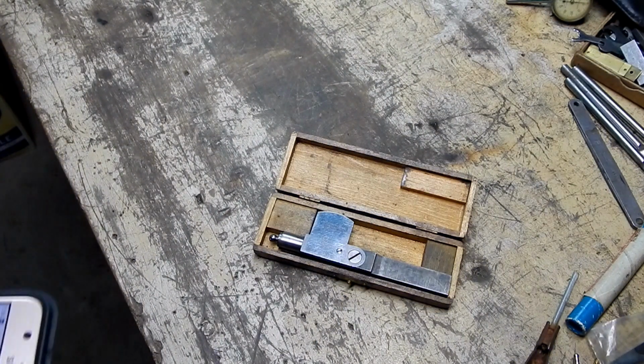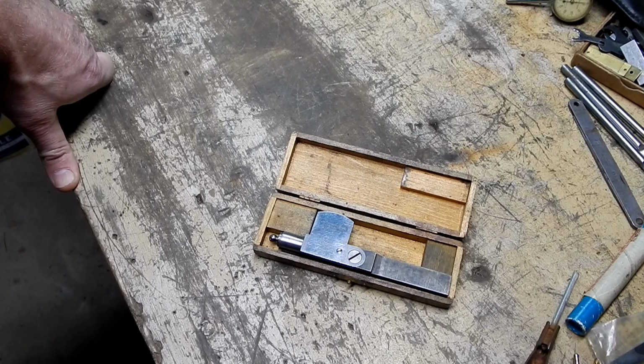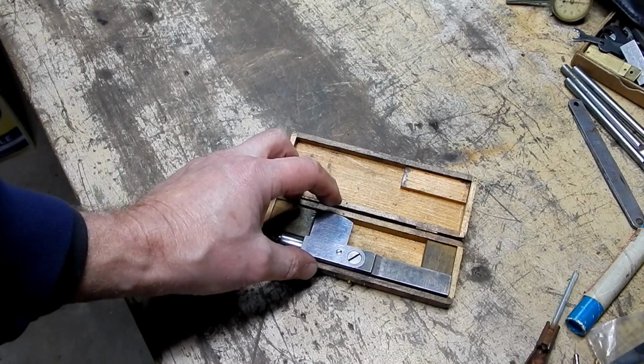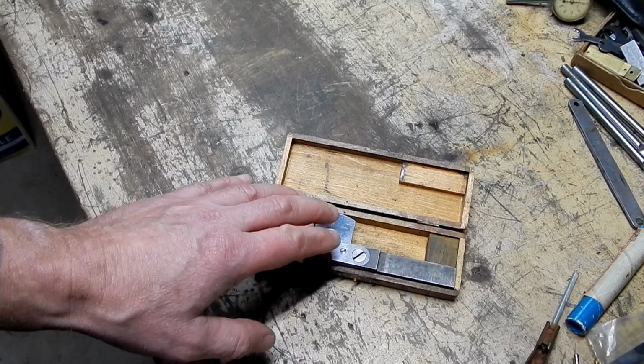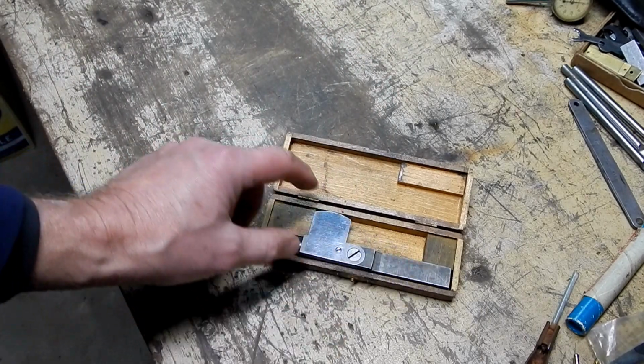which for those of you who aren't familiar, WorthPoint is an online site you can go to. You can sign up, it's fee-based, and it's really good for people that are auctioneers and antique dealers and things like that. Basically WorthPoint will go out and try and find as many sales for a particular item as it can, and then it will determine based on that sale data what something is worth. The problem is when you have something like this that so seldom comes up for sale, the data is going to be skewed to whatever somebody paid for that one or two of them that have sold over the past several years. So it's really kind of hard to put a value on something like this.